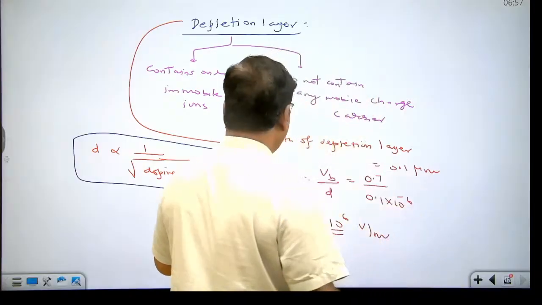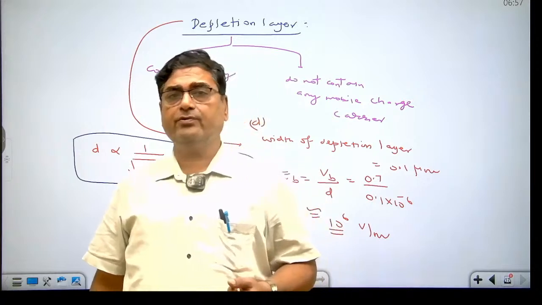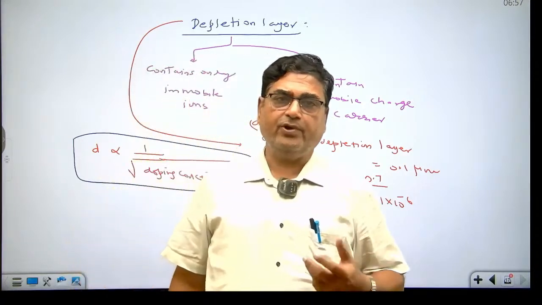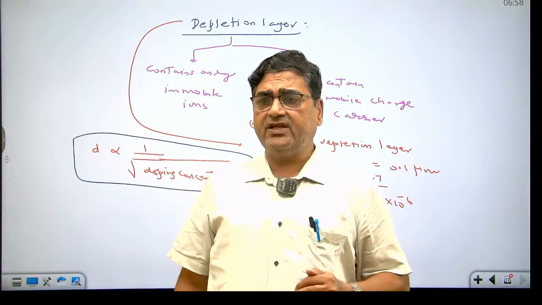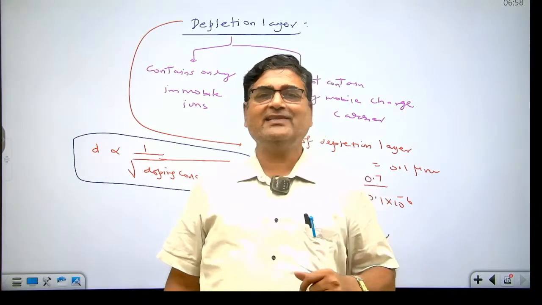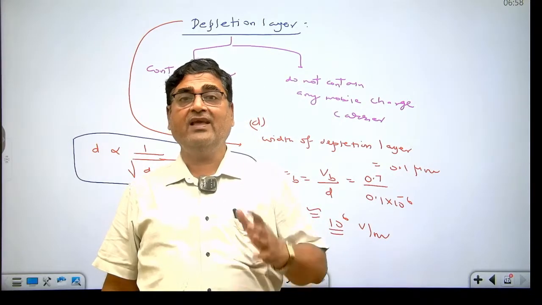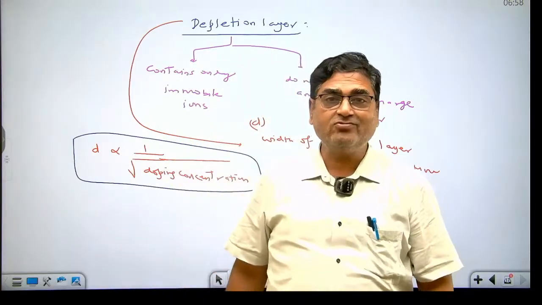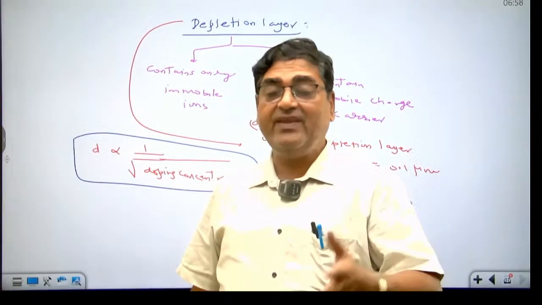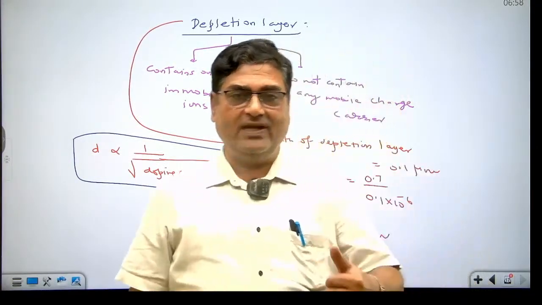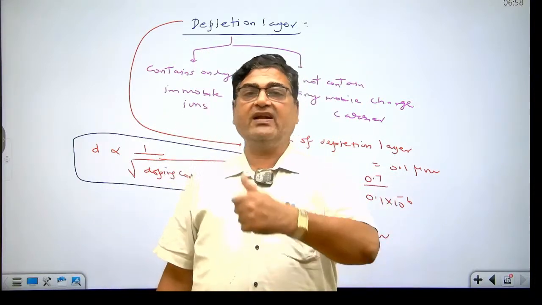Dear student, since in PN junction current flow is stopped, if you want to start current flow, then what you have to do? You have to apply potential difference across this PN junction. The manner of connecting PN junction with an external source of electric field is called biasing of PN junction. Biasing is of two types. One is forward biasing and another is reverse biasing. These are very, very important from NEET 26 point of view. So let's learn what is forward biasing and its effect, and what is reverse biasing and its effect.